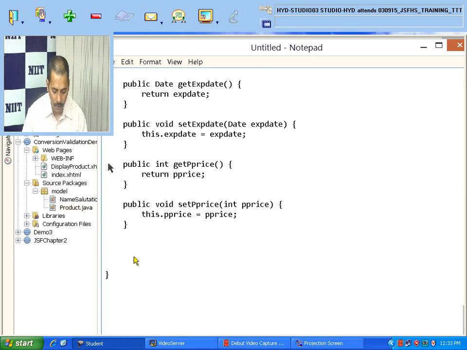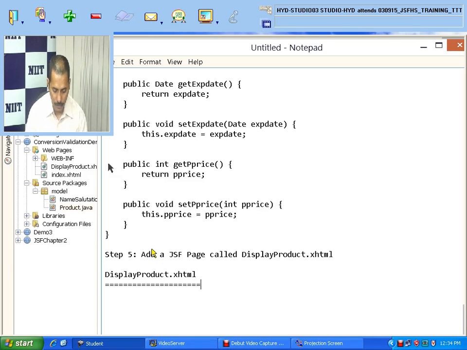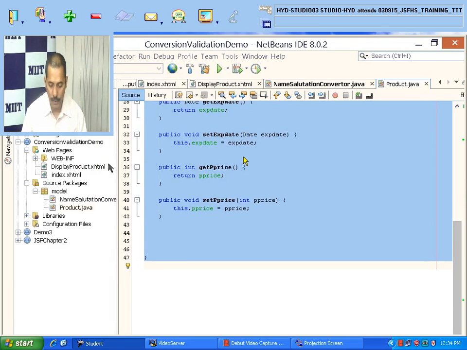Then in step 5, add a JSF page called displayProduct.xhtml. So this is what we need to add. This is my JSF page which is going to display the value.